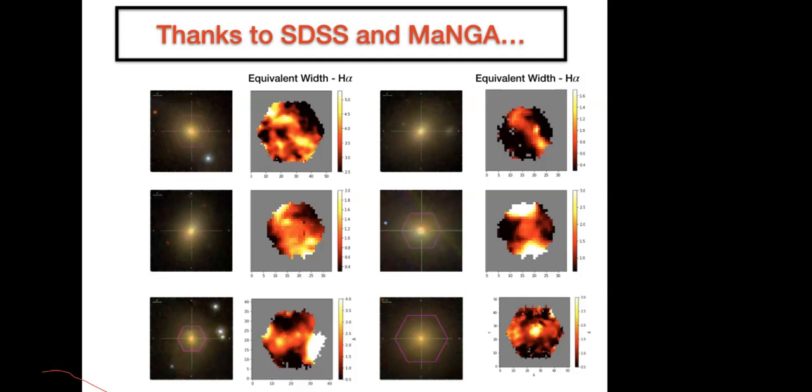If you look at the images right next to it, these are all optical images taken from SDSS. They all look like perfectly elliptical galaxies with no peculiarity in them. But all of their warm ionized gas maps, which are traced by H alpha, show this extended biconical or bisymmetric feature, whatever you call it, throughout the galaxy.